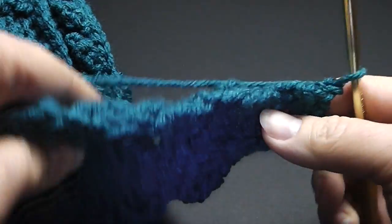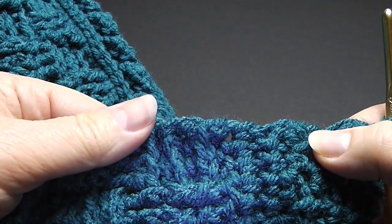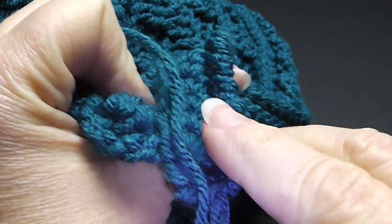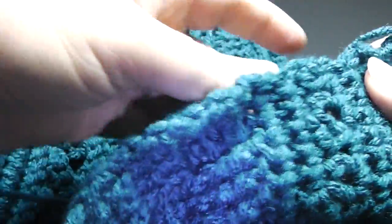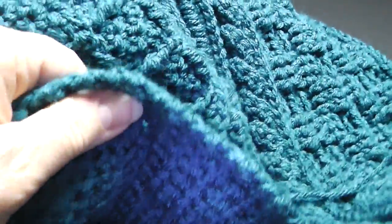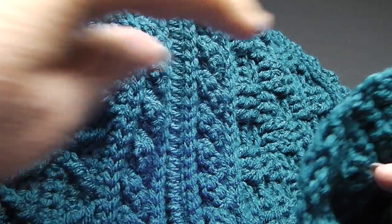Now I'm going to turn to work across the row ends. Okay, after working the knurl stitch and the backward slip stitch, we're going to turn. You should have the back side of the afghan facing you as you go across. We're going to work 144 stitches from one end to the other end, or from this corner to the next corner.